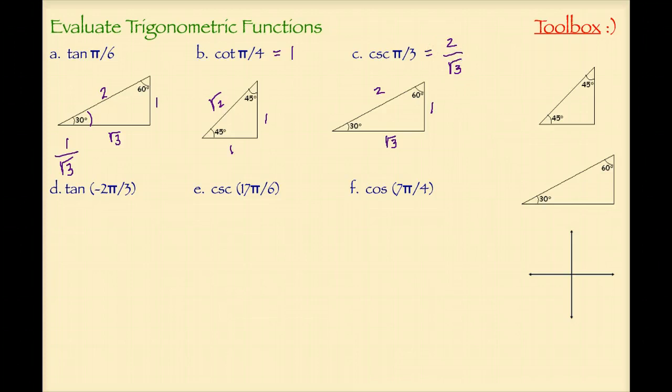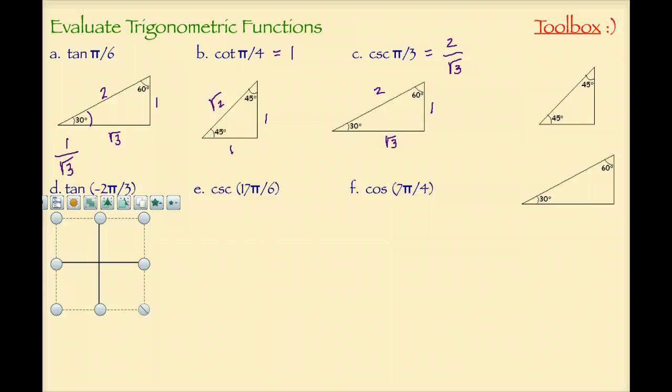Now let's evaluate some trigonometric functions that are not in the first quadrant. To help me with this, I'm going to bring over a little coordinate plane and place this angle where it belongs, and therefore generate the reference triangle as well, which will help me evaluate this function. We start with the 0 position and start moving in a clockwise direction since this is a negative 2 pi over 3. Moving negative 1 pi over 3, 60 degrees, negative 2 pi over 3, another 60 degrees, takes me to about this location.